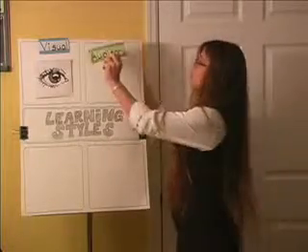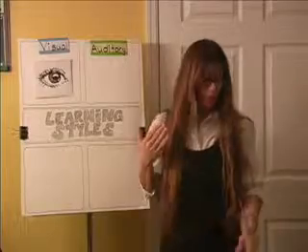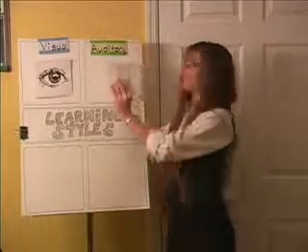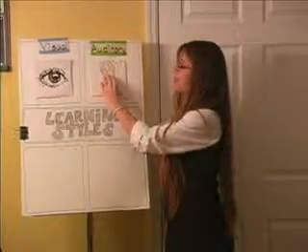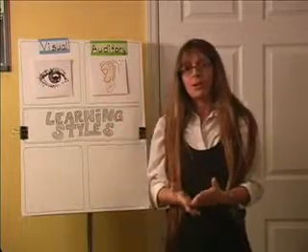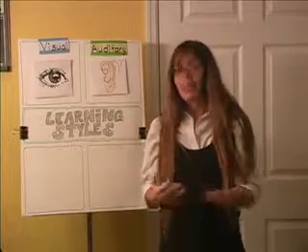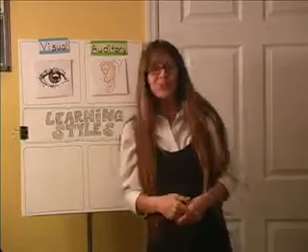Next, we're going to talk about the auditory learner. The auditory learner is somebody who takes in information through their ears, so we're going to use an ear to represent the auditory learner. The auditory learner does really well in a regular classroom because the instructors normally lecture, and that actually works out really well for the auditory learner.